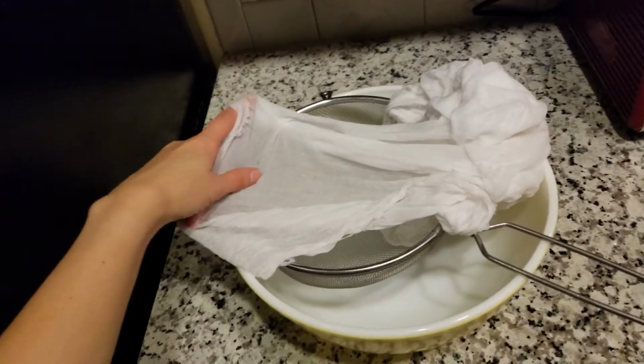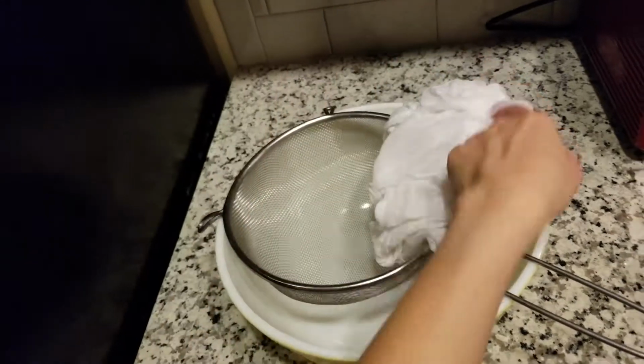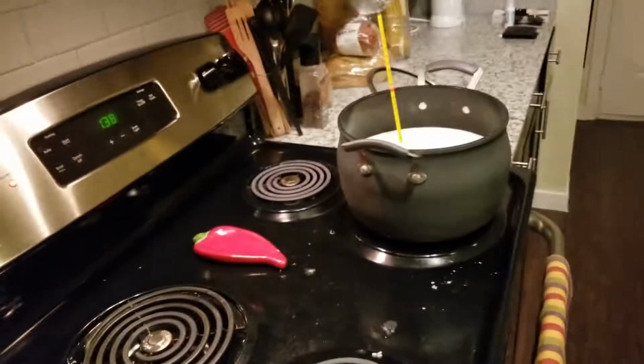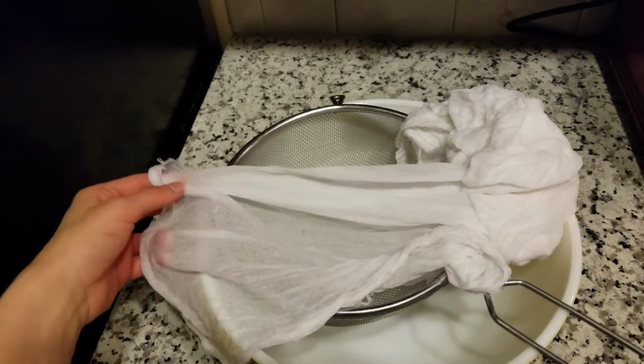So anyway, I'm going to put a single layer. Not a double layer. A lot of recipes tell you to use a double layer of cheesecloth, but it just takes forever, especially if you're doing a whole gallon. So I'm going to use a single layer. I'm going to line this colander.